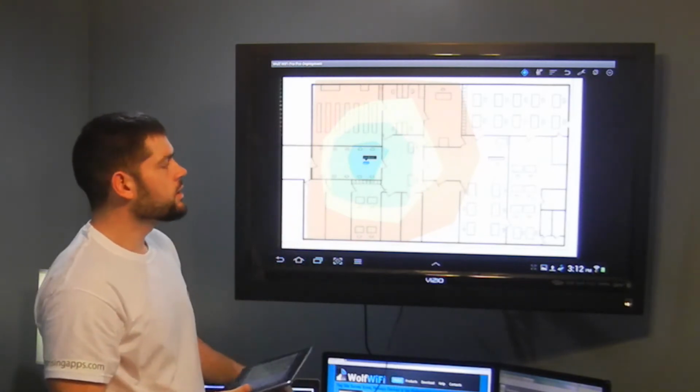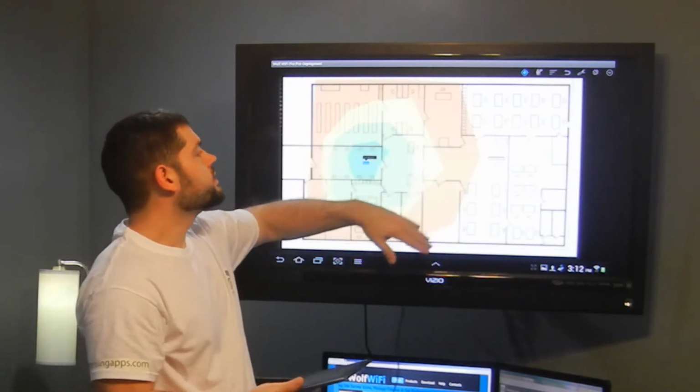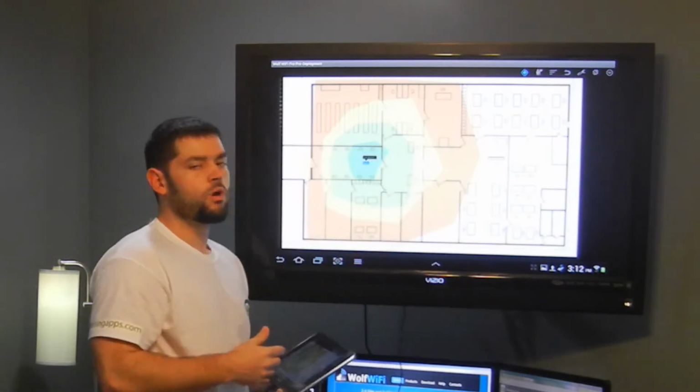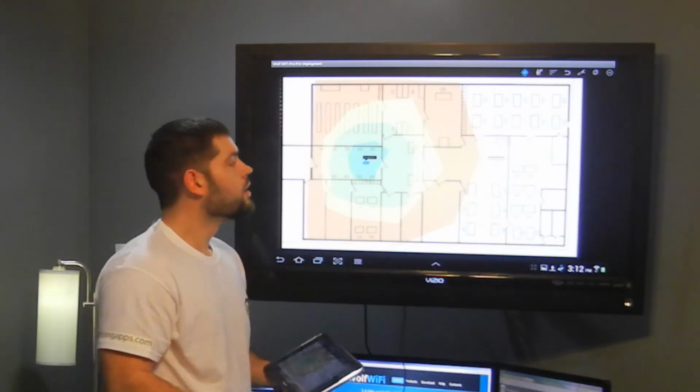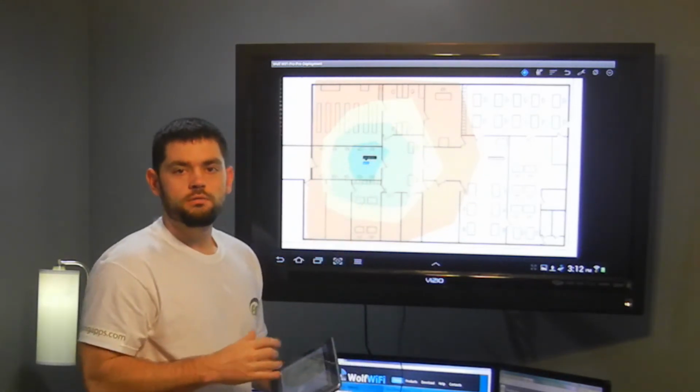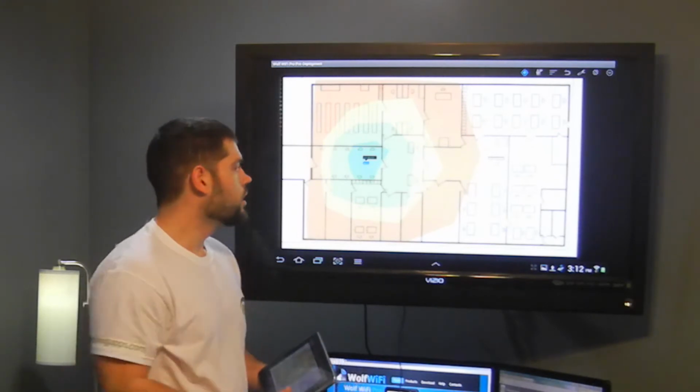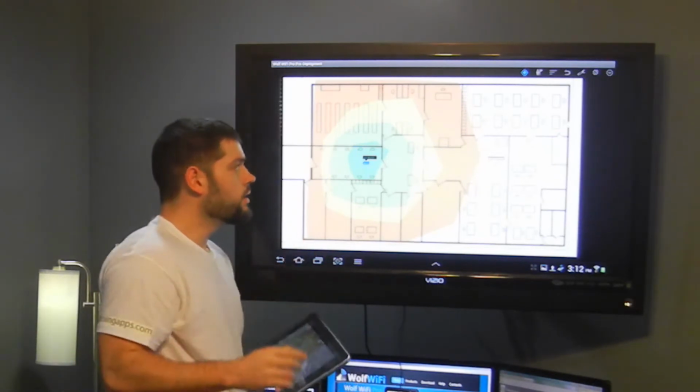So now I can see clearly how far this one access point reaches, and based on what my application needs are in my environment, I can subfilter based on signal strength even, and I can shrink that down and get it to whatever I consider to be my usable wireless signal strength. To do that, we'll just do that real quick.